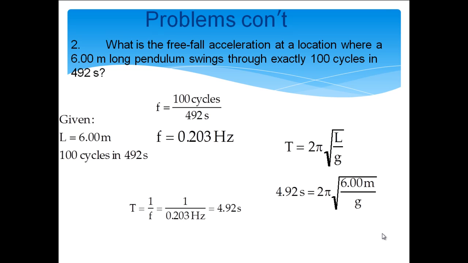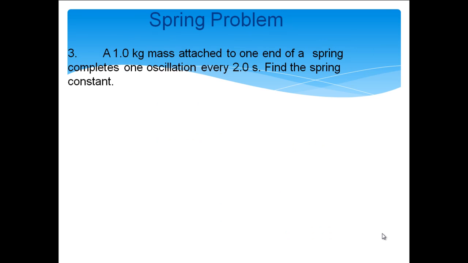This time we're looking for the acceleration due to gravity. You solve for gravity, and it's roughly regular Earth gravity. We're probably someplace like in Colorado or the top of Mount Everest, someplace high where we're further away from the center of the Earth, so gravity is a little bit lower. Yeah, you could pause it.